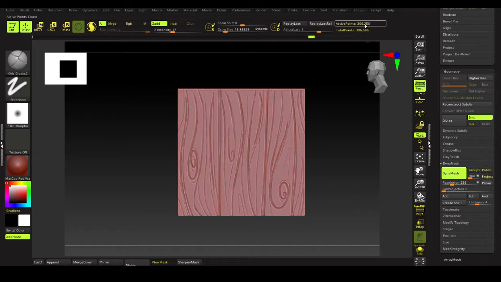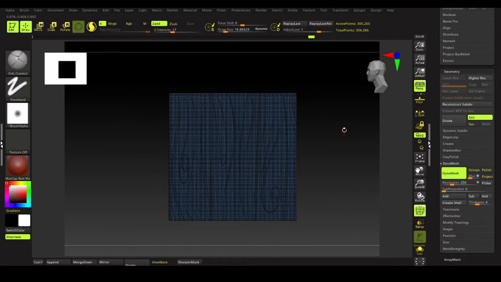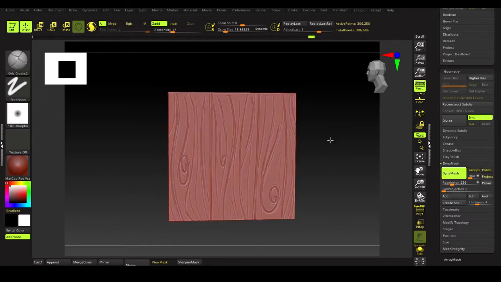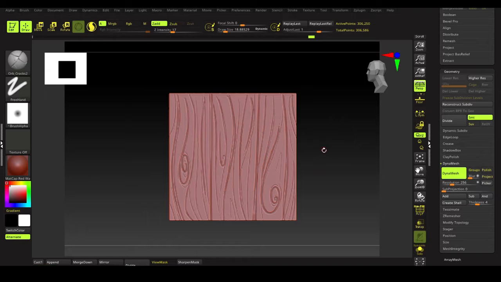See this value. It should be as close as possible to the original value after updating the Dynamesh. Then you will not lose the details you have done. So just for that, you can adjust the resolution in order to fix that. It updates the polygons according to your sculpting, and at the same time, it equally distributes the polygons basically.